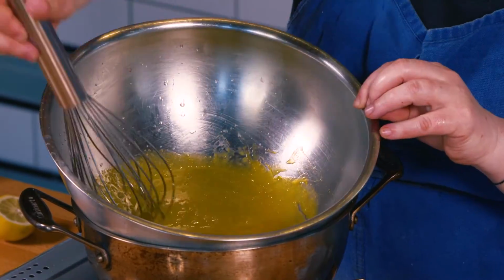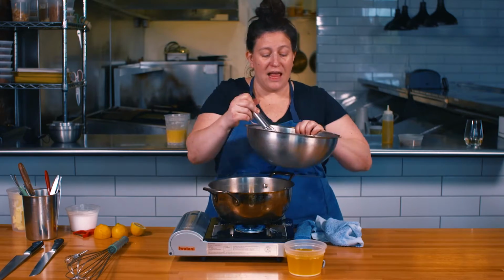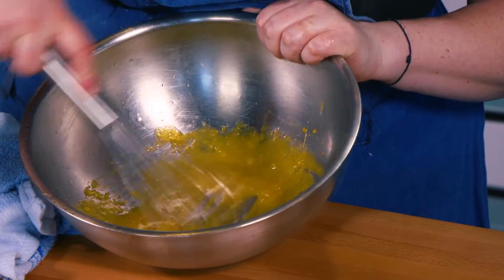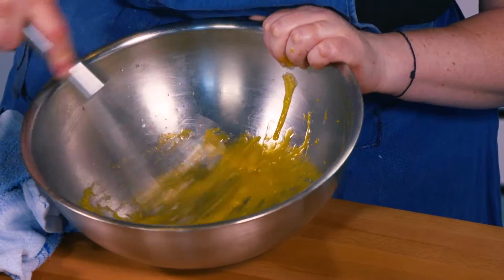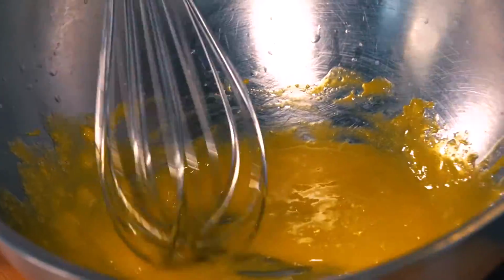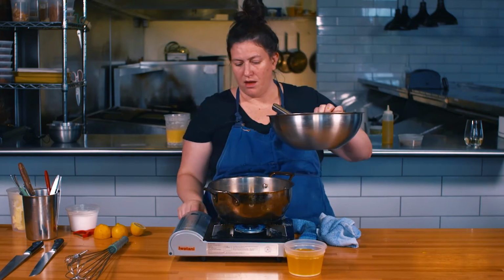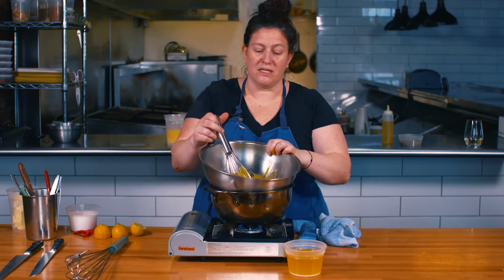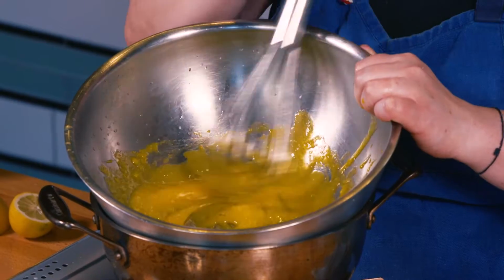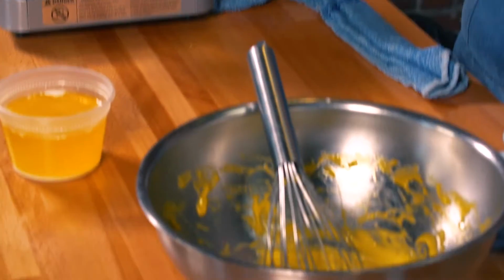And then make sure you're getting the edges of the bowl, because whoops, see right there? Got a little bit of scramble. If it starts to set up and coagulate, take it off the heat and whisk it. Put it back on. I'm actually just gonna turn my heat off because my eggs are almost there. Okay, so I'm feeling good about this. It's super thick. That means the yolks are cooked.